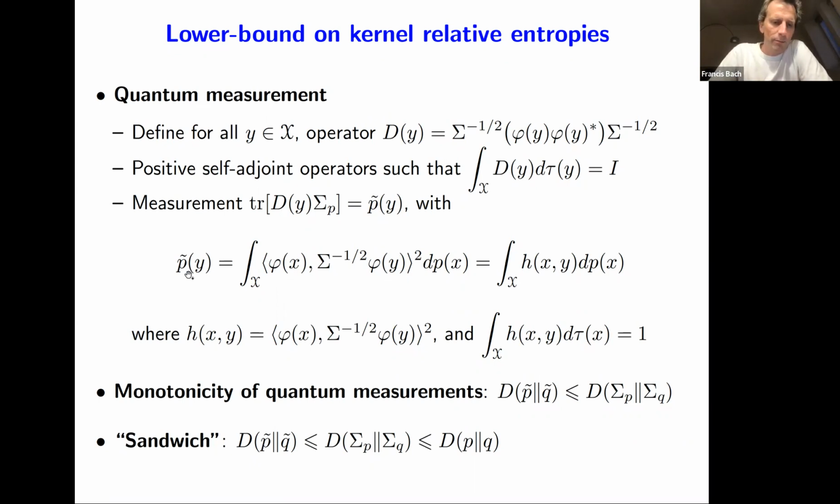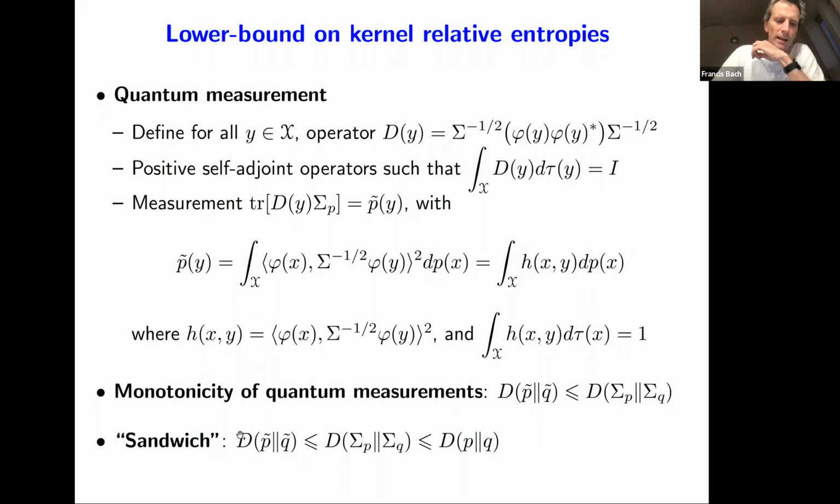So at the end, you get that P tilde of y can be seen as essentially a smoothing of P of x. You take the integral against a smoothing kernel, which is classical in statistics. A smoothing kernel is typically something which is non-negative and sums to 1 when you integrate over one variable. It turns out that this is exactly what we have. It's non-negative because you have a square, and it does sum to 1. Okay, so this shows that for a lower bound on our new quantity, it's not P and Q, it's a smooth version of P and Q.